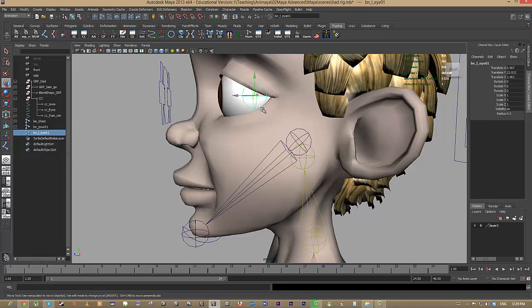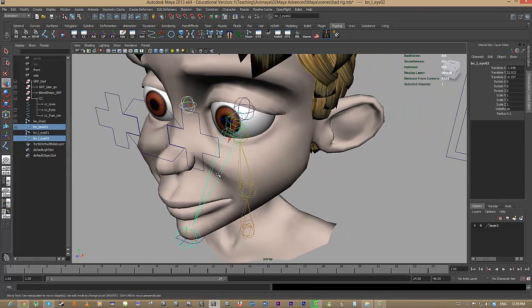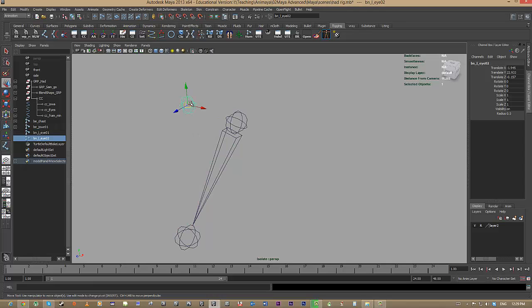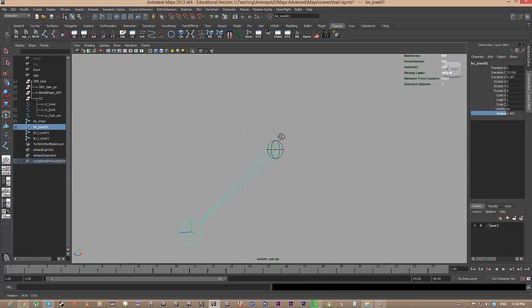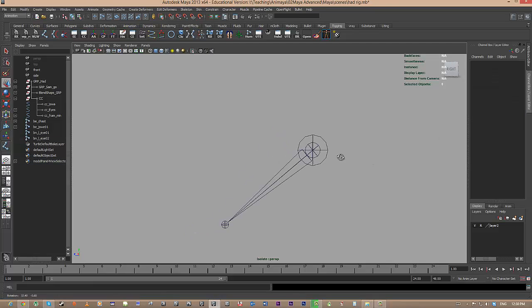I'm going to duplicate it and snap that right to this. I'm going to isolate both of these again. I want to snap that to the jaw joint. Now the jaw joint is a bit wide, so I'm going to make the radius small, let's say 0.4, and the radius here will also be 0.2, so it's smaller, and this radius I'll make, say, 0.8. Alright, so it's big enough.